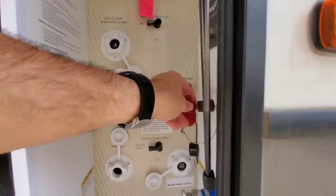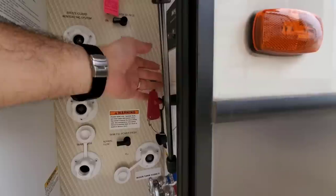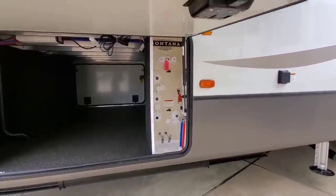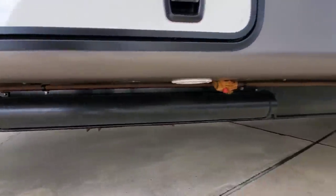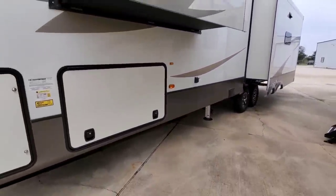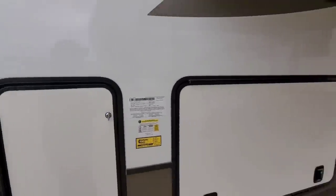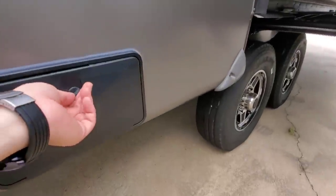Here are your wet bay connections as well as your power disconnect, connected to your ground connection so you don't have to worry about it getting wet. It's a marine-style power disconnect - basically when you turn that off it disconnects power from your battery so you don't get a parasitic draw. It also has a nice sewer hose storage down here. I appreciate when an RV has that. The auto leveling controls are in their own little door, which is convenient.